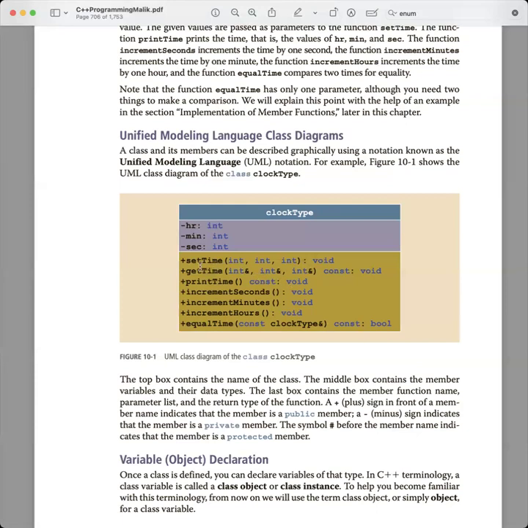Okay. It's important that the mutators, no, the accessors are always constant. This constant keyword means that we're not going to change anything with this function. Okay. And they're of type void. Again, the syntax doesn't look like this. The constant keyword just gets put in there. The print functions are also constant. Okay.